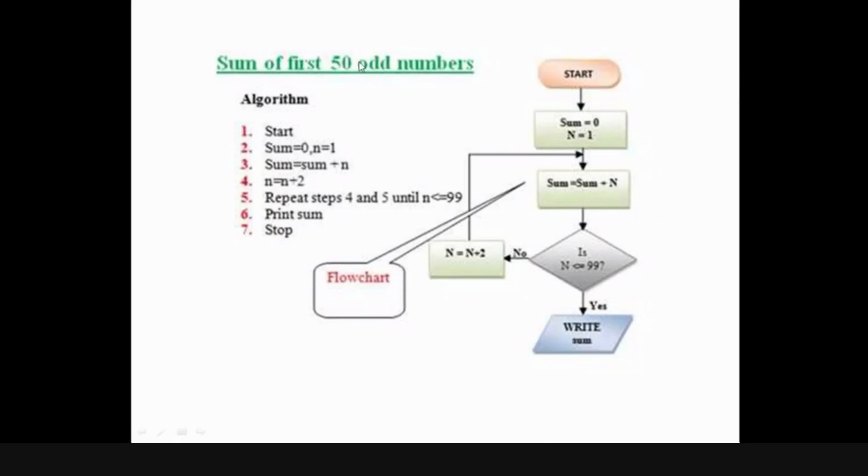Yes, ma'am. Yes. So I wanted to tell you that this is the algorithm and the flowchart to calculate the first 50 odd numbers. So calculating the odd numbers and then taking the sum every time. And you see it's within a loop. Sum is equal to sum plus n. Condition check करिए. Have you reached 99? Because the last odd number that you will receive is 99. So 99 तक की गिनती गिननी है और हर बार काउंटिंग करना है. n is equal to n plus 2 so that you handle all the odd numbers, right?